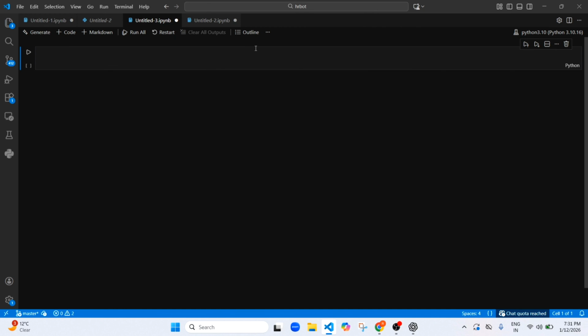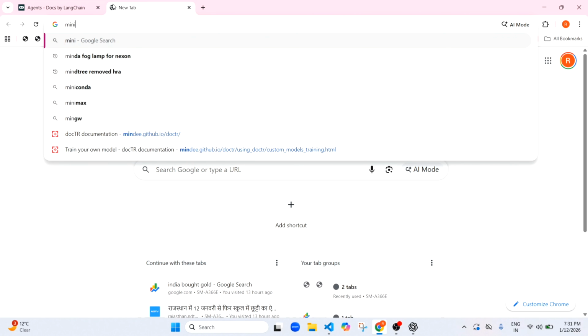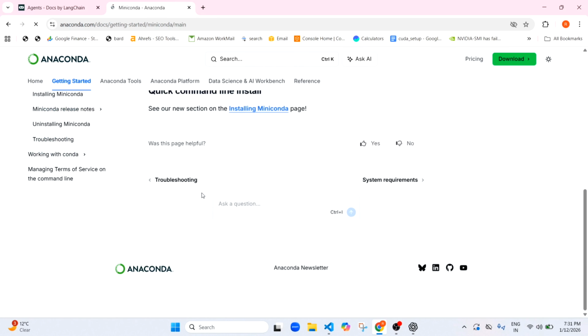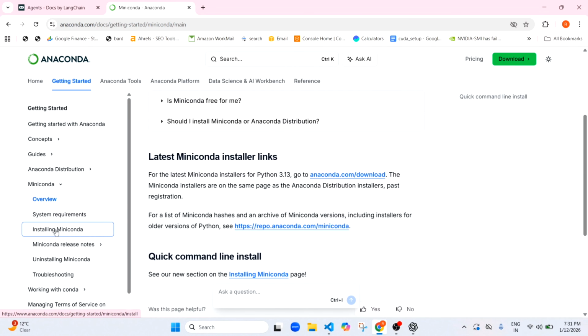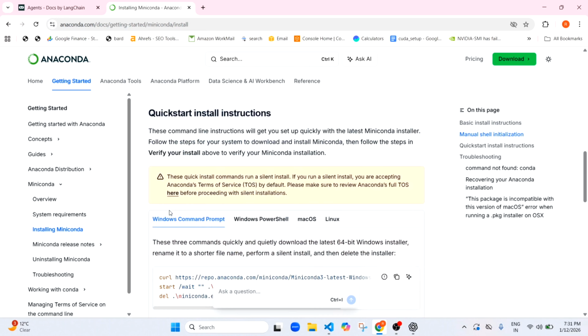If anyone wants to know how I created this virtual environment for Python 3.10, you have to install Miniconda. If you search on the internet, you will find Miniconda. Click on it and you will find the installation instructions here.